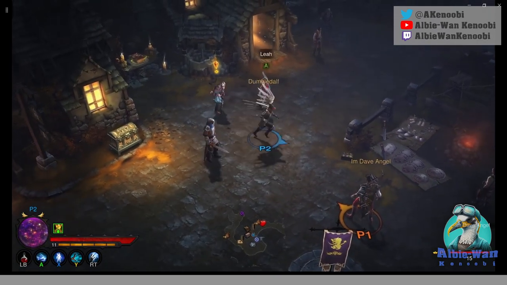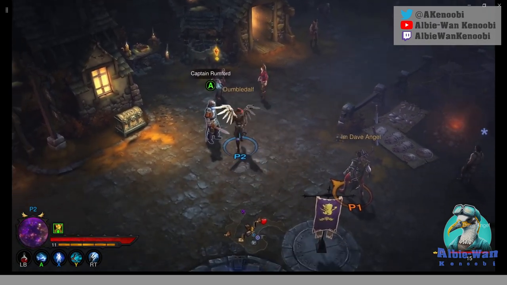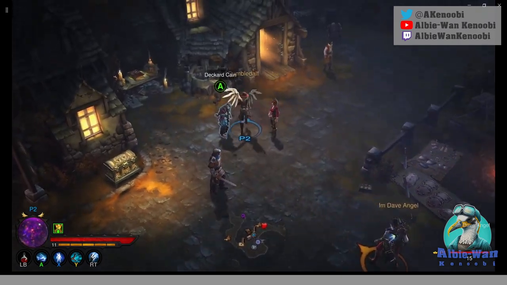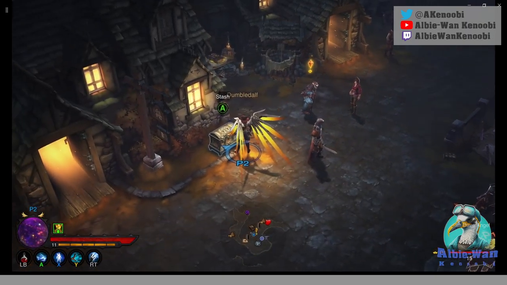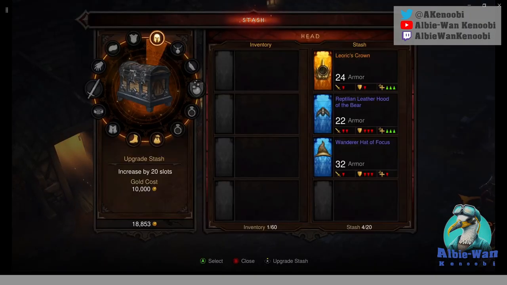Let's do some quests this evening. We have. Deckard Cain is asking to have a bit of a rumble.